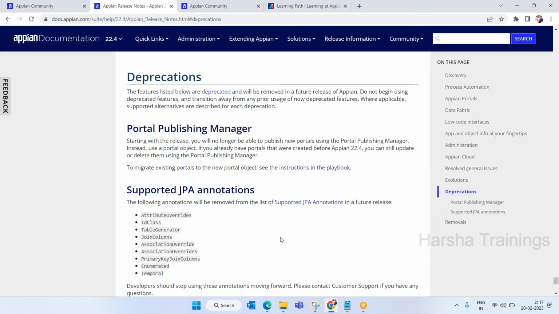I understood that, Rutul, but suppose one of the customers already developed their application on Appian. They don't have any development team, only maintenance and application support, so they don't want to upgrade. Whenever a customer like that is working on the maintenance part, they are generally moved to the on-premise.